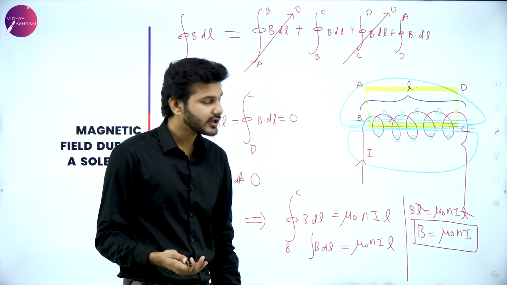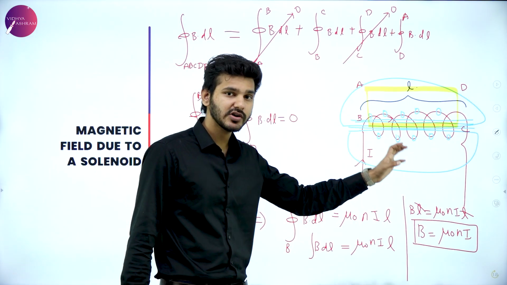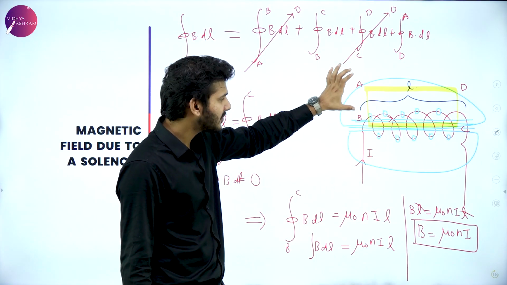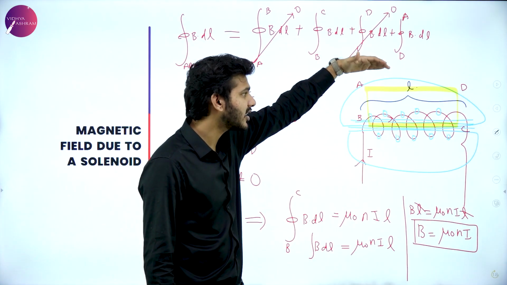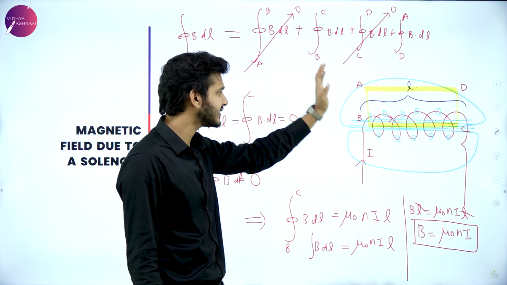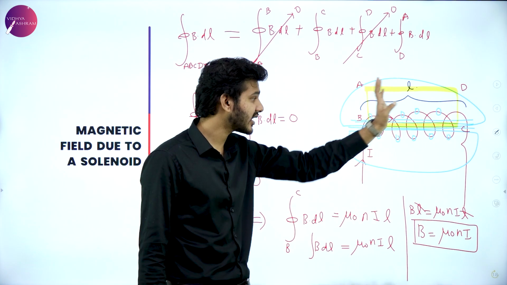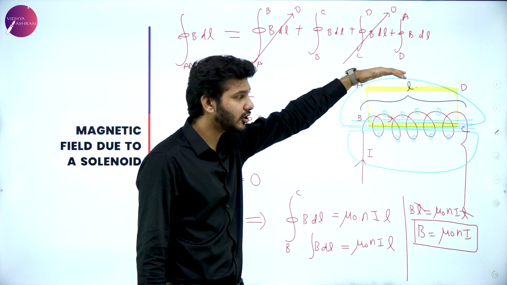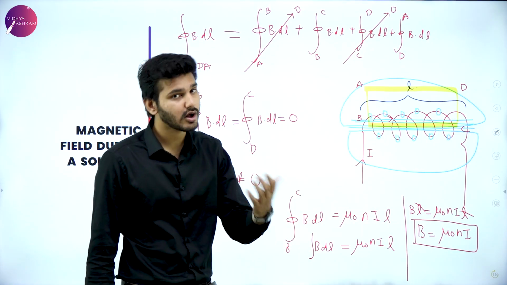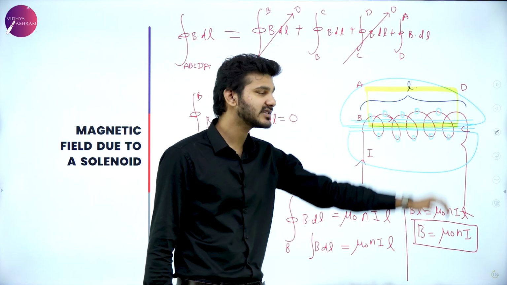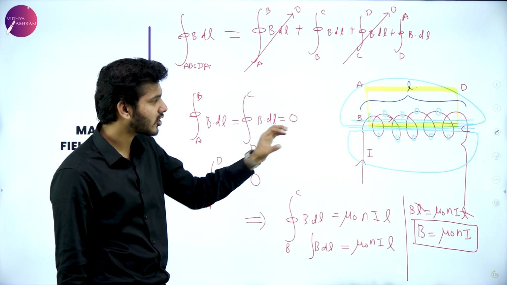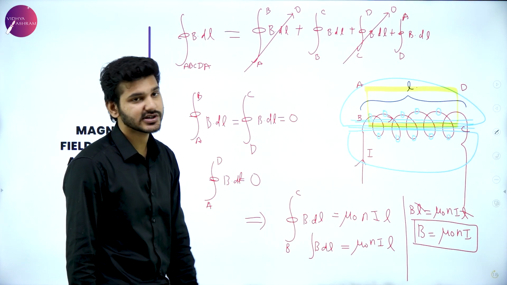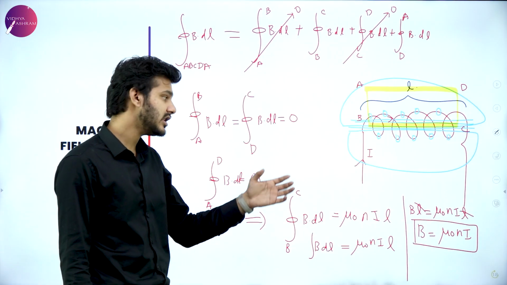In the case of a solenoid, again we considered a solenoid which is carrying a current. We considered a closed loop of which one part is inside the solenoid and the other part is away from the solenoid. The sides which are at right angles to the solenoid contribute 0, and one side is really far away from the solenoid, so the part outside of the solenoid is also 0. Only the part inside the solenoid has a strong magnetic field, and we considered only that, and we reduced the equation to B is equal to mu 0 into n into I.